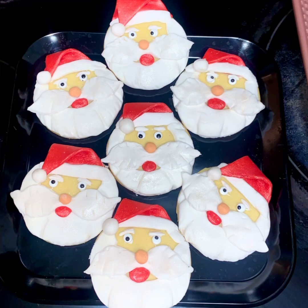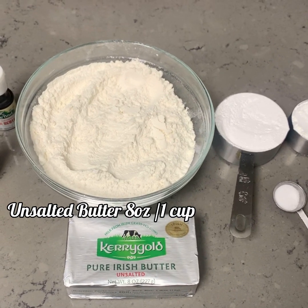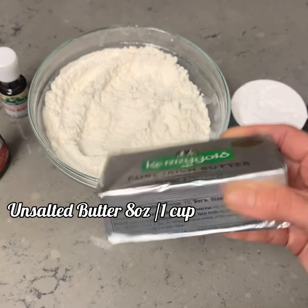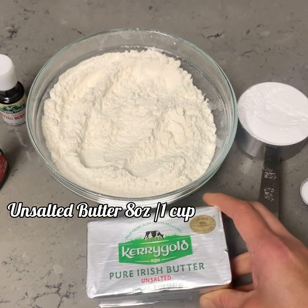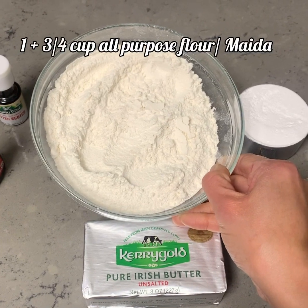These are some of the Christmas decorations that I have made with these cookies. So let's start with the ingredients. I'm using unsalted butter here to make these cookies. This is about 8 ounces of unsalted butter, 227 grams, and I'm using all-purpose flour.